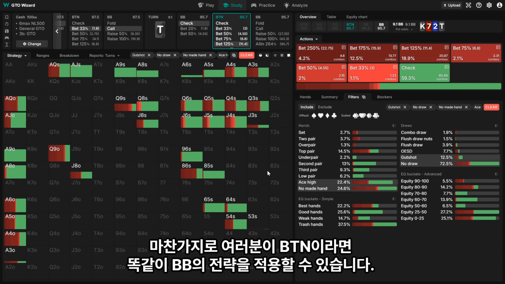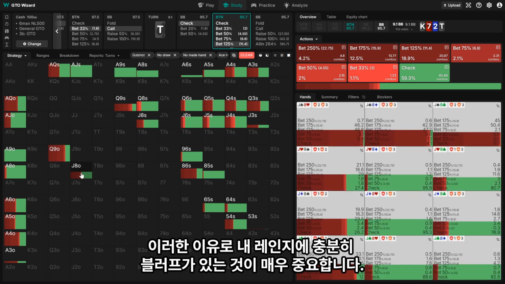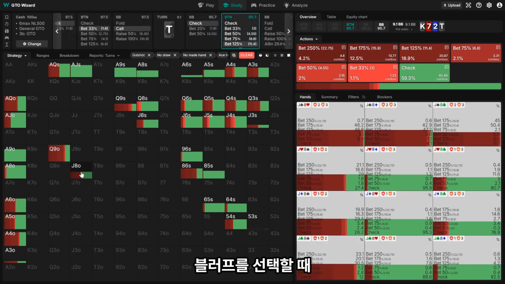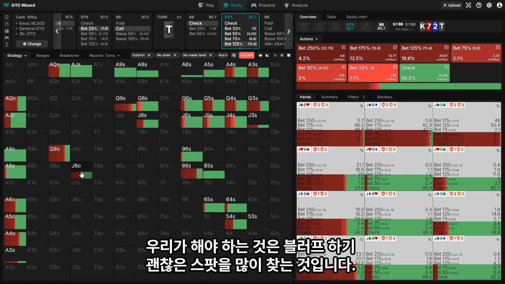And likewise, if you are on the button and you think that your opponent is capable of making that same adjustment, then it becomes very important to be able to find some of these bluffs. And when it comes to bluff selection, you have to understand that we're not trying to play 100% balance. All we have to do is to try and find some of the most obvious bluffs, right? Just to give off the illusion of being balanced.